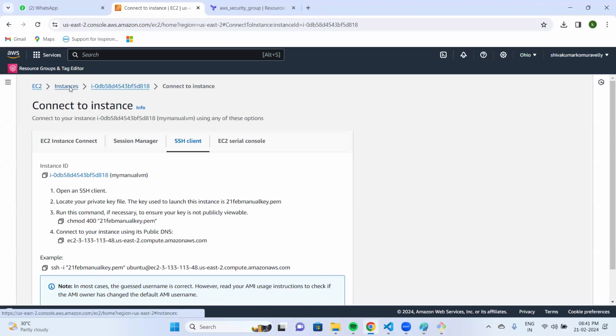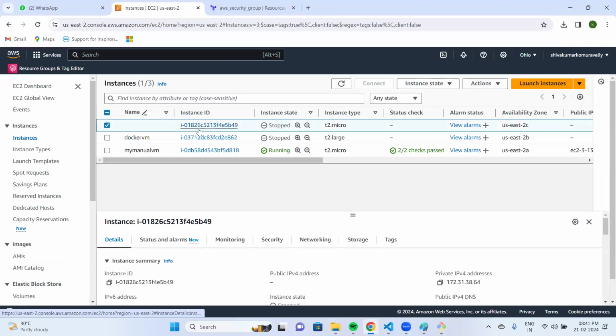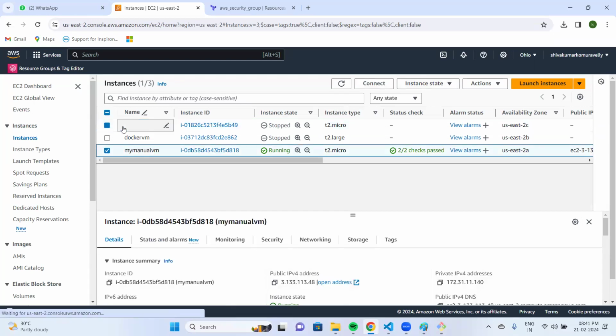Now don't keep on running here because, once again I'm telling, virtual machines are very expensive. Network can be kept idle. Security groups can be as many as you can create, but don't keep unnecessary virtual machines. Finally, at the end of the month, you are going to get a huge bill. So once your task is over, please terminate it or stop it.